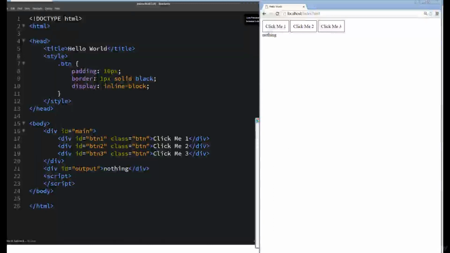In this lesson, I want to do a quick introduction of the DOM, how we can see the DOM, what it is, and how we can begin to interact with the DOM. So what the DOM is, it's short for Document Object Model, and this is an object model that's based on all of the HTML elements.